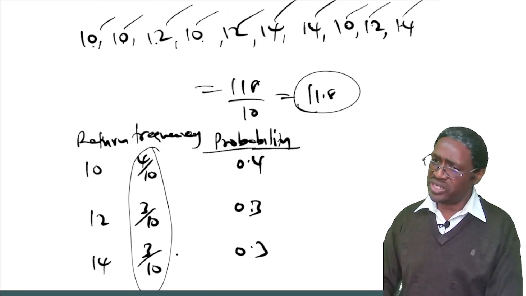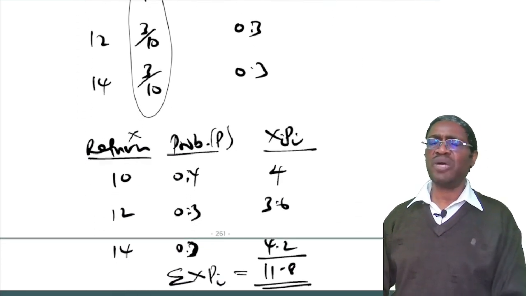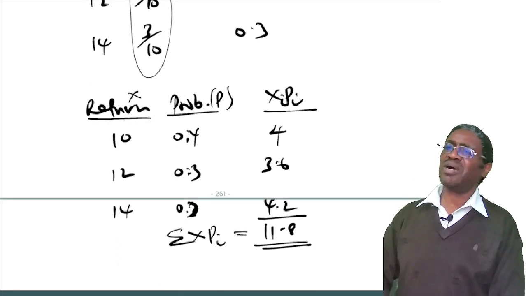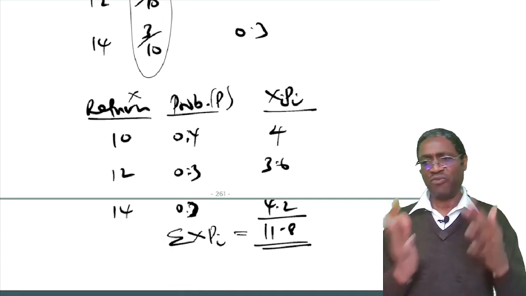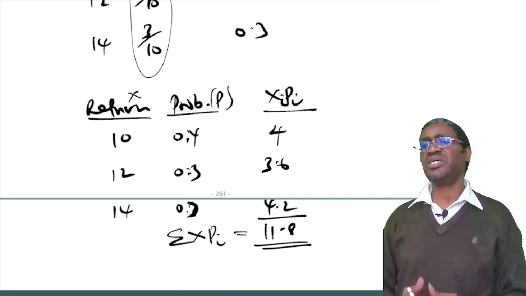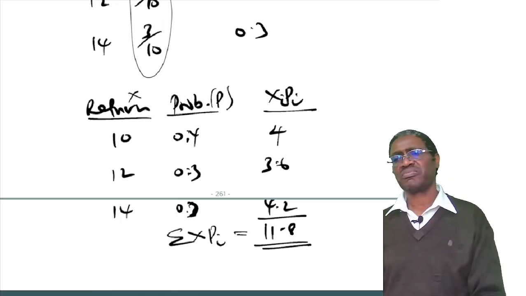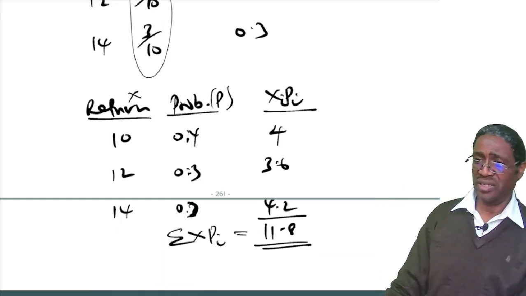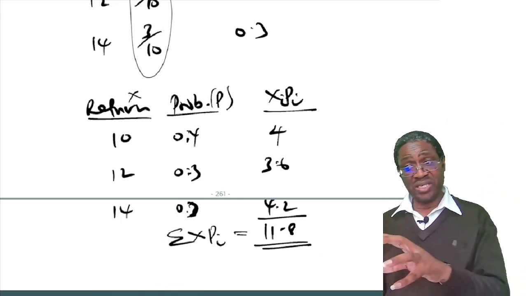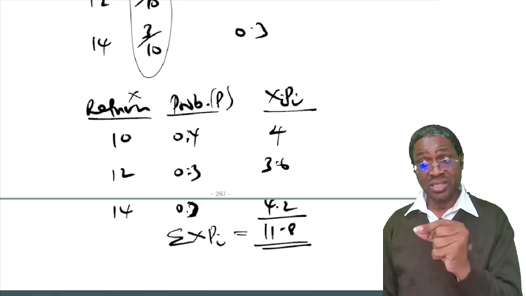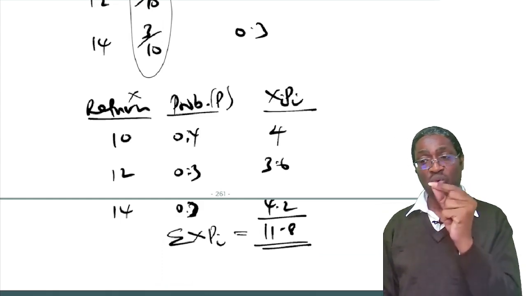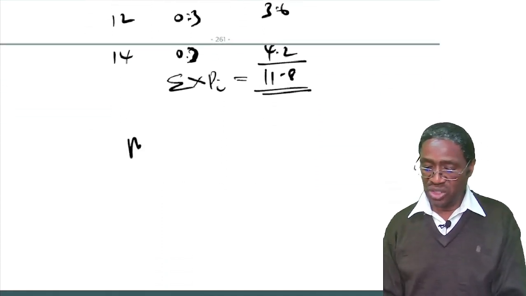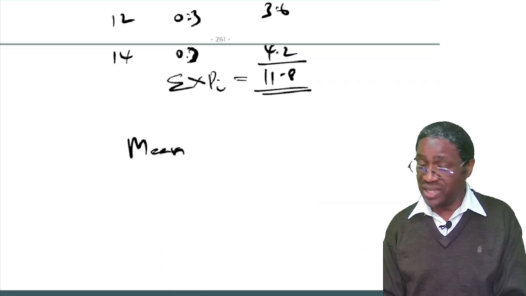So in other words, when the examiner gives you the probabilities of a particular return, it is the same as the frequency, 4 out of 10 times. Meaning, it's like you are adding the same times 4, times 4, times 4, times 3, times 3, whatever. Are you there? Good. So I've shown you how to calculate the mean where you are given probability.